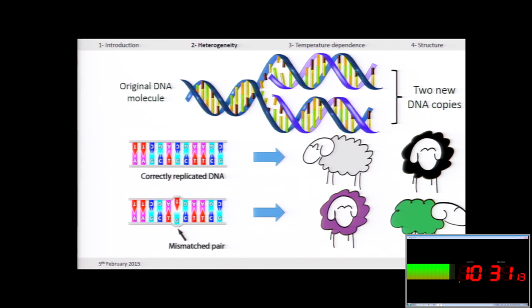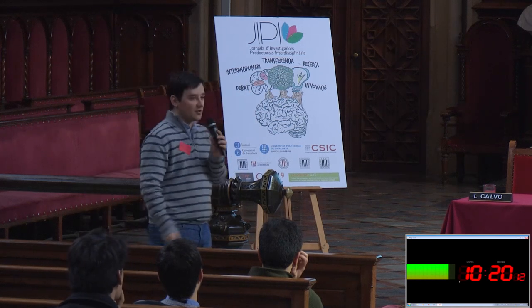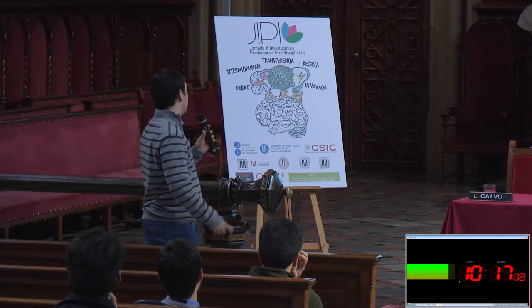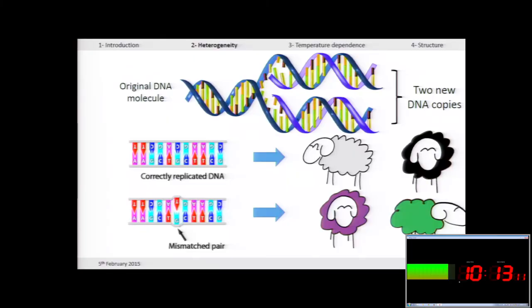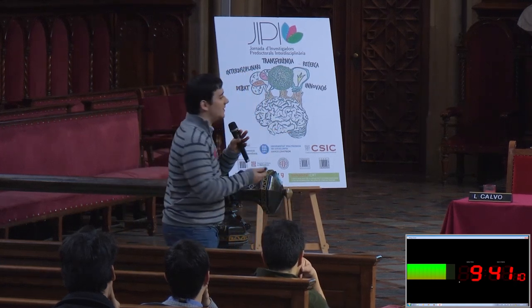As he said before, DNA is a molecule that plays a major role in biological processes. One of the most known examples is the cell cycle, which is the replication process in which DNA must be replicated too. In that process, from an original DNA molecule, we get two new DNA copies. The fact is that this process is very sensitive to errors that occur during the reading process. During this process, DNA, which has a double helix shape, has to be opened, and some proteins must read the sequence. If an error happens during this process, we can obtain maladapted individuals of the population, which are represented by those strange colored sheep, instead of the white and black usual sheep.